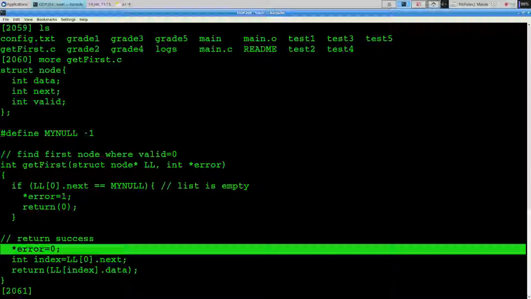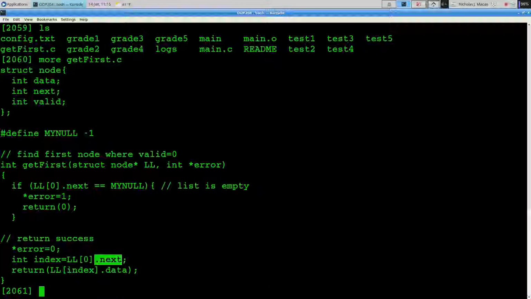And where is that data node in our list? Well, the answer is the sentinel's next field. So I take LL bracket 0, that's a sentinel, take the next field, and I store that in a new integer called index. That's where the first data node is stored. And then I take element index in the linked list, give me its data field, return that.